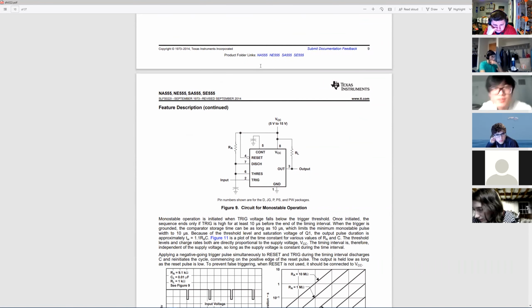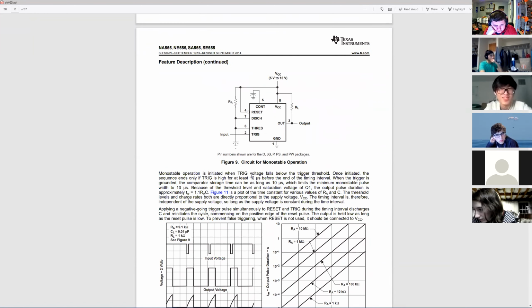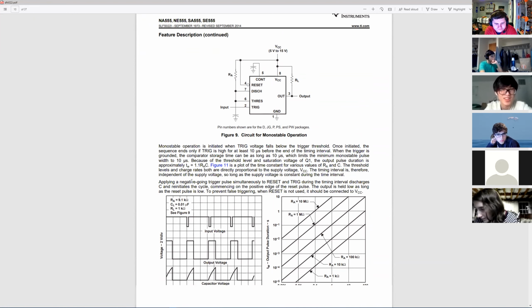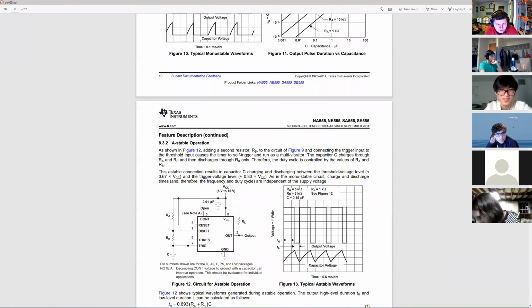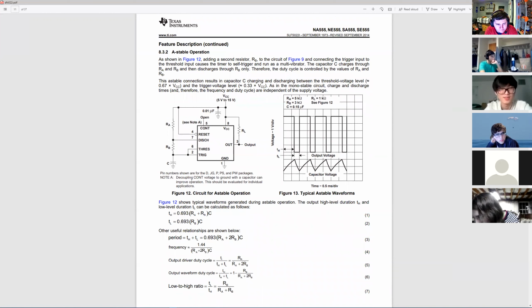Circuit for monostable operation. Monostable operation is initiated when... all right, I'm looking for some equations. All right, so time high.